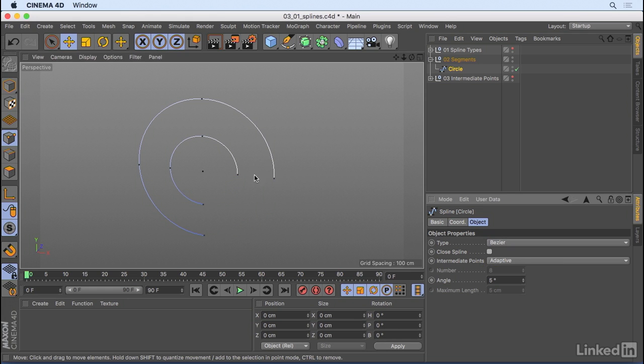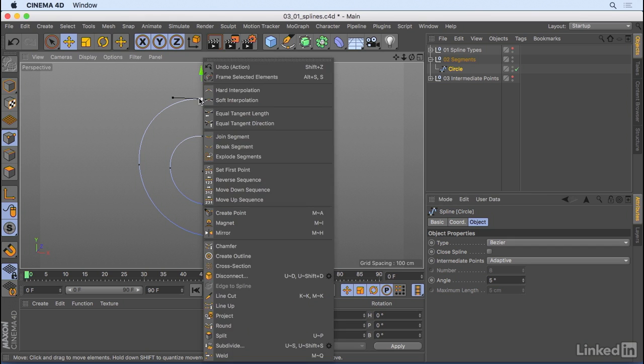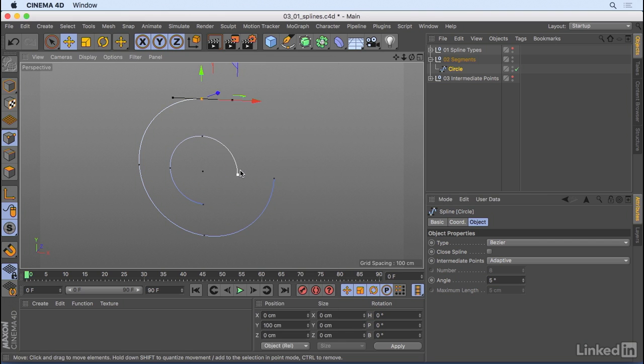And you can see when we have this spline selected that it's color-coded. The start of the spline is white and the end of the spline is blue. And this also helps us to see the segments clearly, see the gradient. And so the spline is color-coded so you can see its direction, and this becomes important when you want to move an object along the spline path. So you can right-click, and then you can change the order of the paths as well. So we could set this point to be the first point, and you see now this is white and it comes all the way around and the spline ends here.